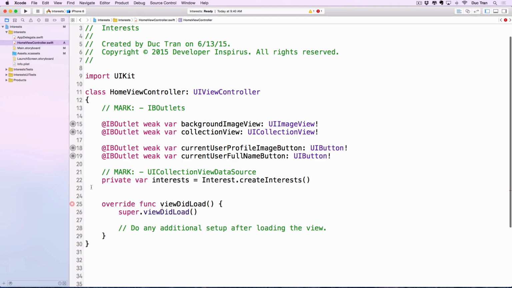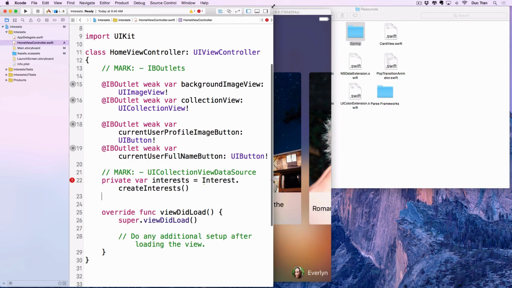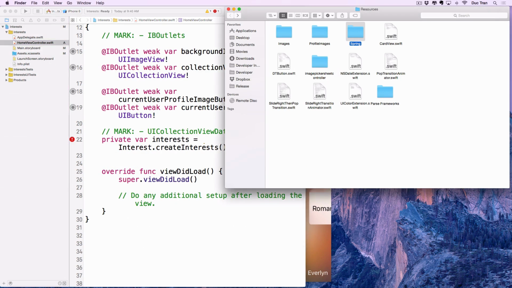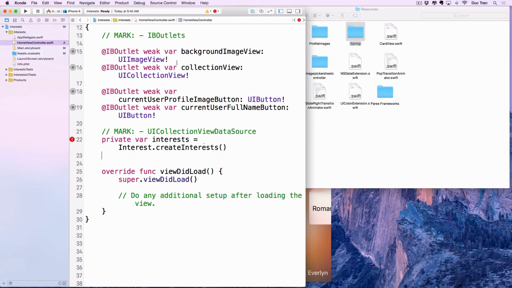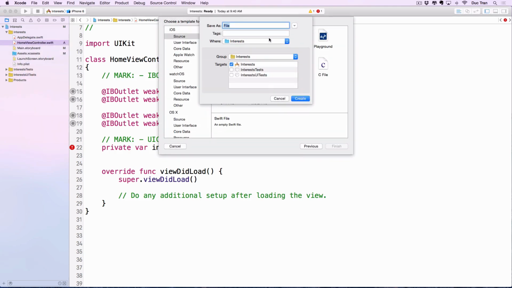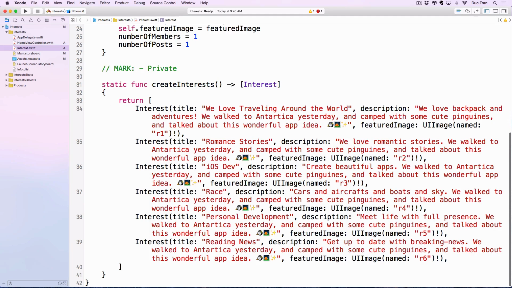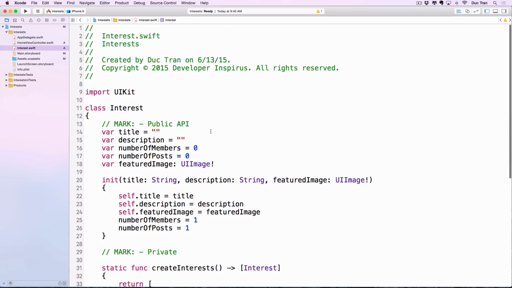All right, so where do the class and the method Interest and createInterest come from? Well, let's create that class. Oh no, I prepared that for you. So let's go over that and download it right down below, and then we will work on that together. Right now I will paste it into my project by adding a new Swift file, and that is Interest. So I will copy and paste.